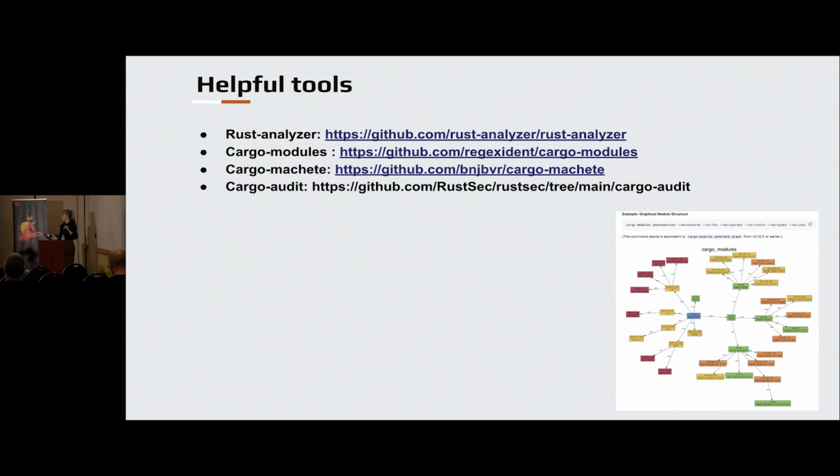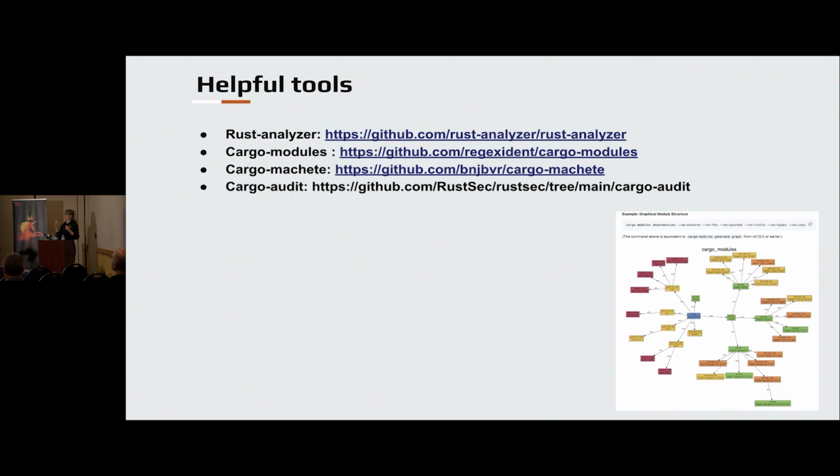And here are some helpful tools. Rust Analyzer is pretty good. Cargo modules actually shows you, like this is on the right side, I just wanted to show you, when you're confused, what kind of dependency you have and what modules are using. You can have graphs like this, and the GitHub page is pretty good at showing different commands versus what kind of graphs you want to get, and then you can see the duplicates more easily.